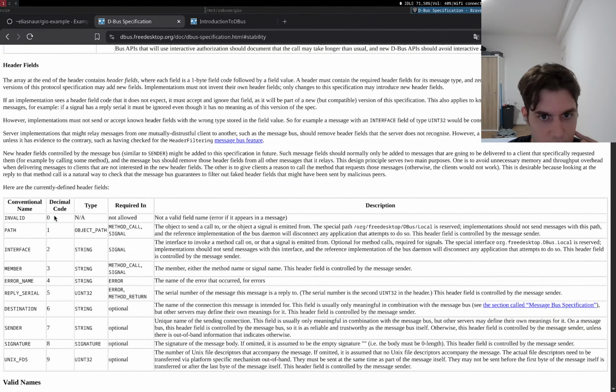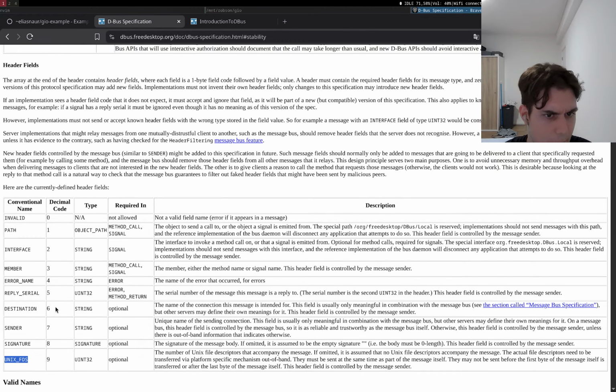So 0 is invalid. Okay, 1 is the object path, the path, the interface, the member, the error name, the reply serial, the destination, the sender, the signature, and the Unix FDs.